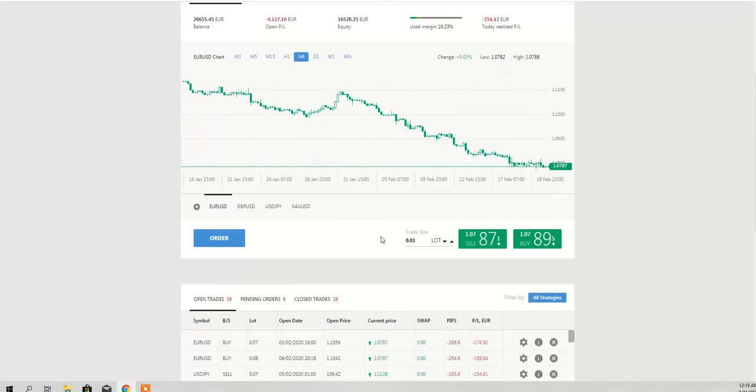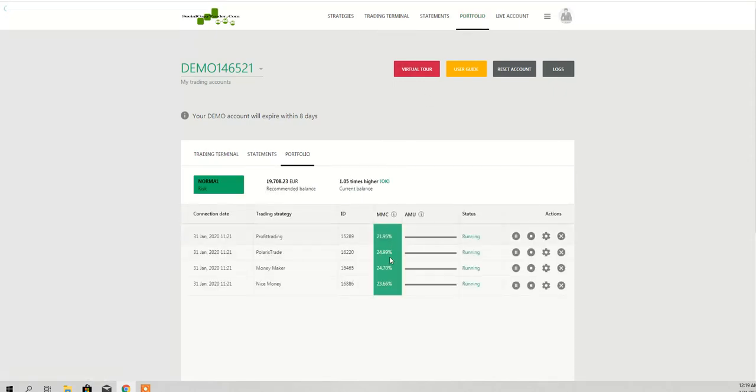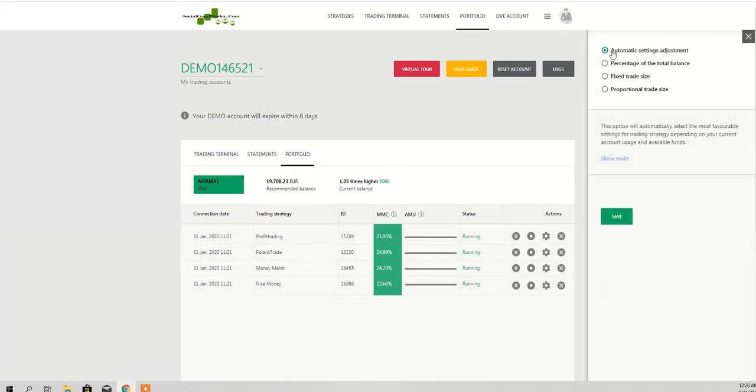Simply, we go into our portfolio settings. Portfolio. We can see the portfolio is set up perfectly fine. If it wasn't, this would be in red and it would say attention. But obviously we have nothing to concern ourselves with as far as the balancing of the portfolio. Then we go into the modify tab for each of these strategies that we're copy trading. We go into modify. We can see that they're all on automatic settings and everything is fine.